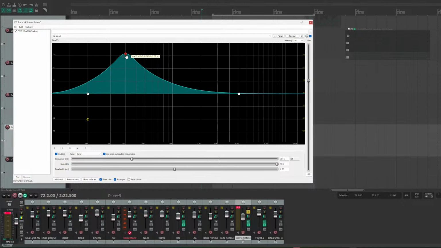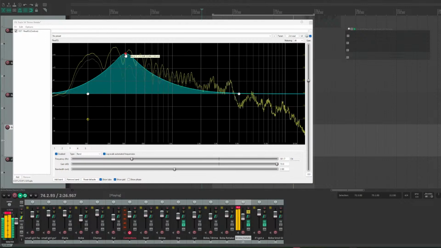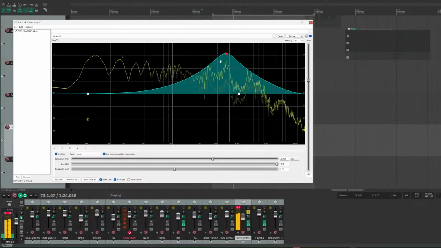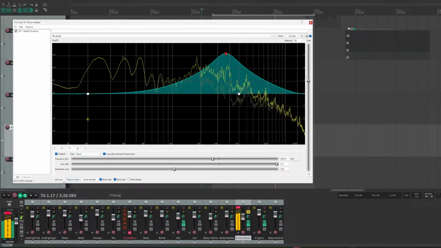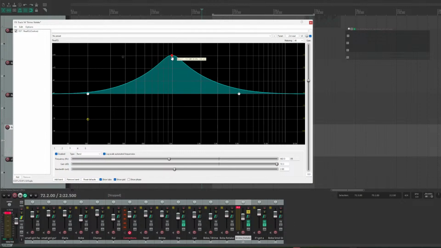Over here sounds like you're inside of a box. Yeah, it does sound like you're in a car trunk or something. Does that make sense? Yep, that makes sense.